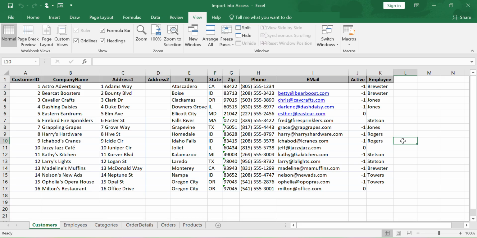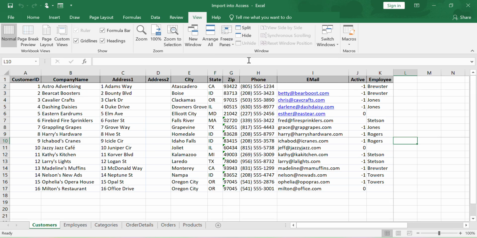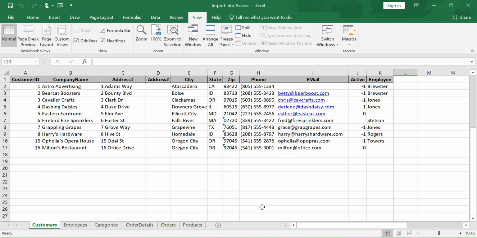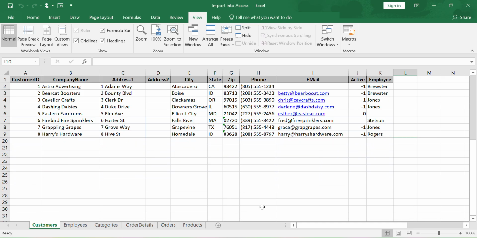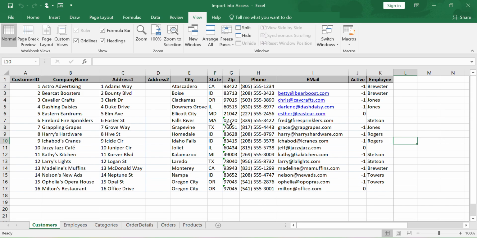I'll select it, and I say freeze panes, and I freeze rows and columns like that. If I scroll down here, we see that all the rows are moving, but the top 9 company names, the top 9 rows, will still be there like that.